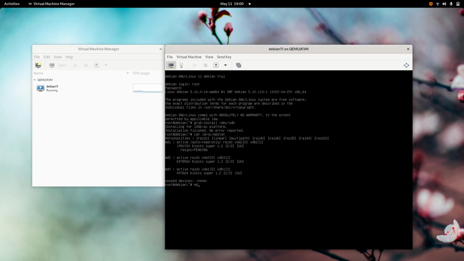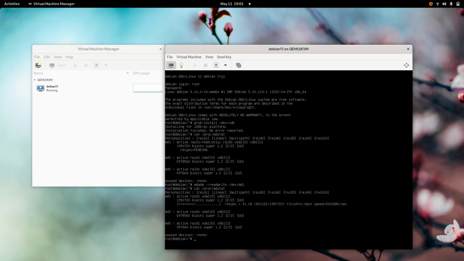So let's give it a little nudge to resync the device with mdadm --readwrite /dev/md1. Let's check if it's working.